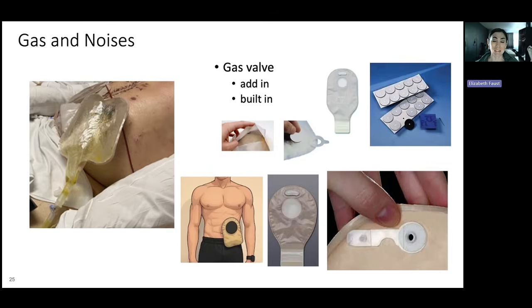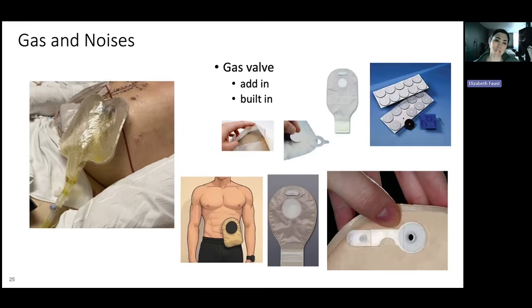Most pouches have an odor lining in them so that if everything is closed, you shouldn't notice an odor ever. You may also add this little vent system on any pouch. That's called an easy vent. Or you could also buy a pouch that has a built-in filter. So if you look on the bottom middle on that picture of that tan pouch, the very top is that little white, maybe half moon or maybe kidney bean looking thing.